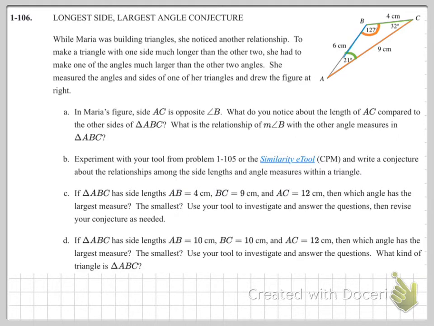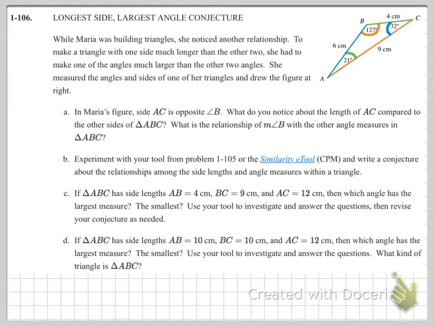Right now, we're just trying to see if we can come up with some sort of a size comparison relationship. So if the blue line is side AB, then its partner angle, corresponding angle, if you want to think about it, cannot be A or B. It has to be the other angle, C. Okay, so what we want to do is see if we can come up with some sort of a relationship between those.